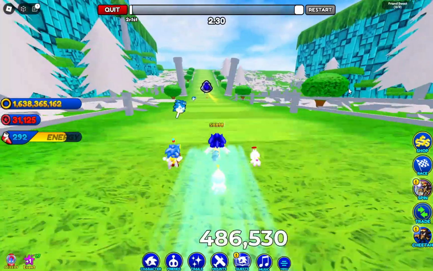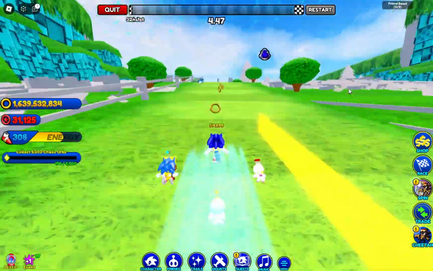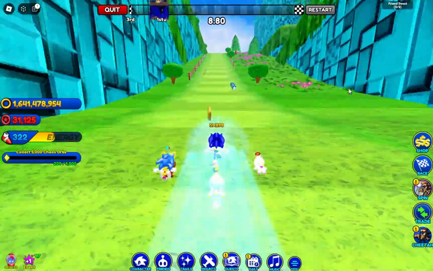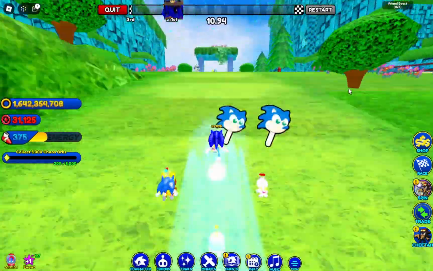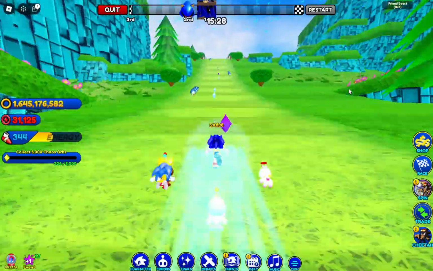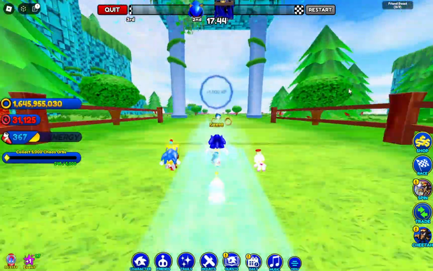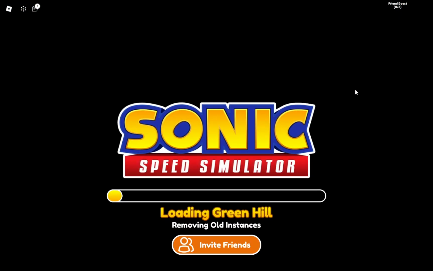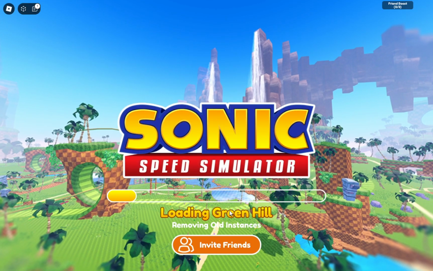So, you can just boost. And you'll also be doing the boost time. You can just run straight down the middle. You'll be doing boost time, getting popsicles, and getting Chaos Orbs. So this is the perfect way that you can just do everything at the same time. So that is one race down.